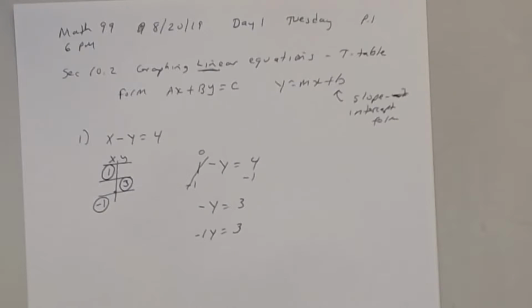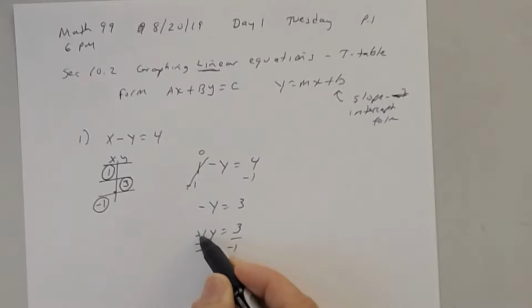Now remember, you're trying to solve for y, correct? All right, so to get y by itself, and when I say get y by itself, I mean a positive 1y. Right now, what do I have as a coefficient, though? Remember, notice I used the word coefficient. Coefficient is the number you're multiplying the variable by. So we're now multiplying y by -1. What's the opposite of multiplying by -1? Divide by -1. Now, some of you have a habit of dividing by -1y. You don't divide by the variable, you divide by the coefficient. So don't make that mistake. It's mathematically incorrect. So everything you write has to be mathematically correct.